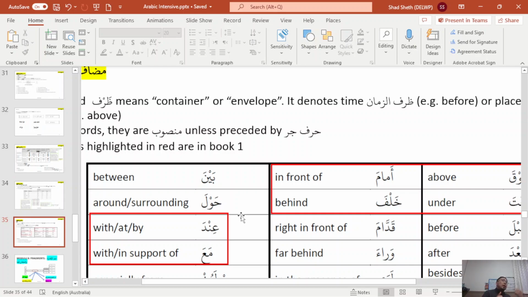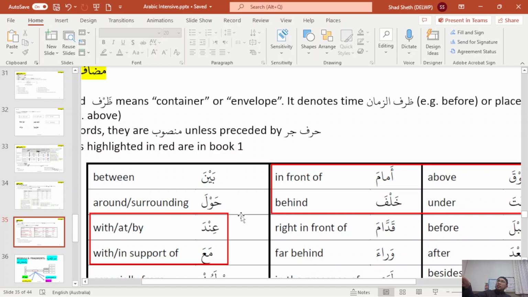So amama, and then the word after it becomes mudaf ilayh. So just now, when we did the homework, we said mustashfa, but mustashfa doesn't show the status because it is a mabni, so it ends with lima surah, so you can't see it. But if you want to say in front of the masjid, which is, I think a few people put, you translate hospital as masjid. So yeah, because we use that example too much. So I think people said imam al masjidi. So if let's say it is in front of the masjid, you will say amamal masjidi, because masjidi is mudaf ilayh, right? So same thing here.